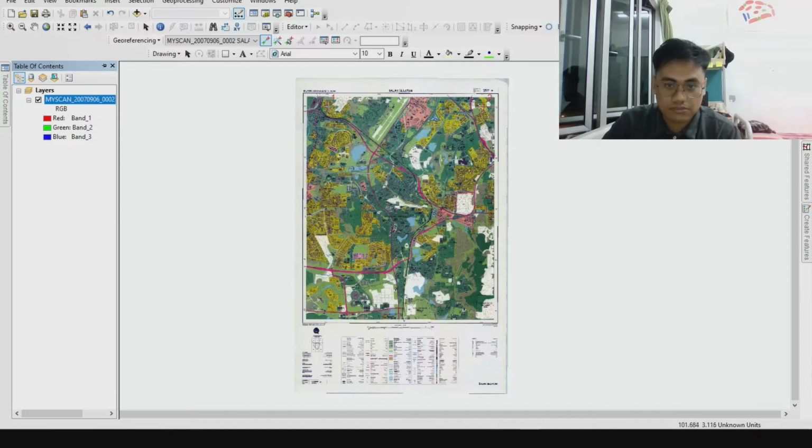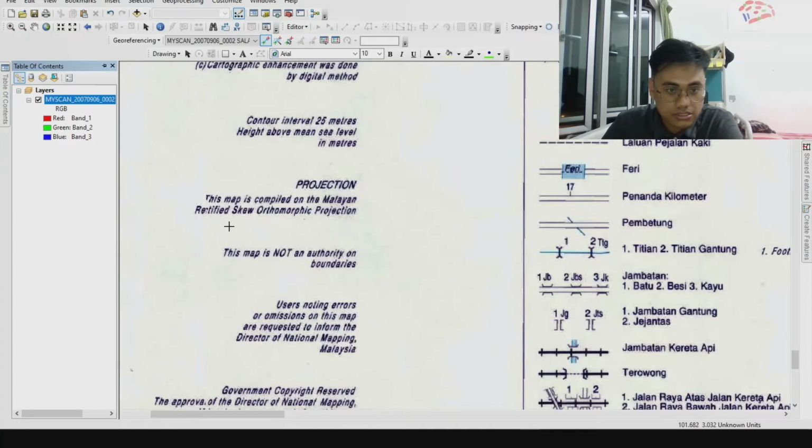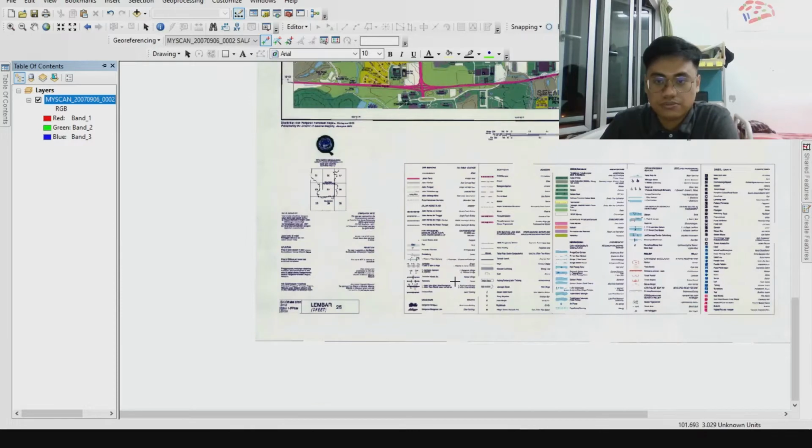We can find it. So it is almost done with the layer. With the rectify, I have put two control points. We can see the coordinate below. What we are using right now is the RSO projection, rectified skew orthomorphic projection. So it's RSO.